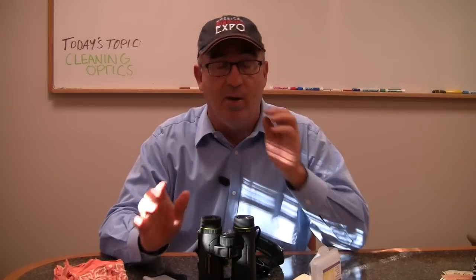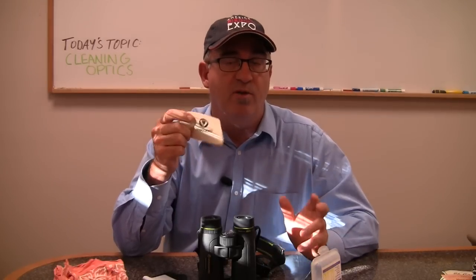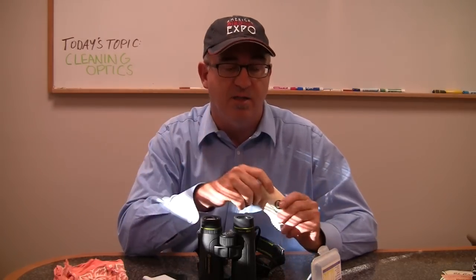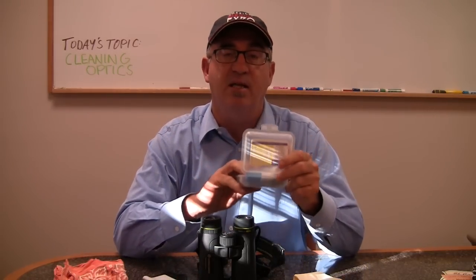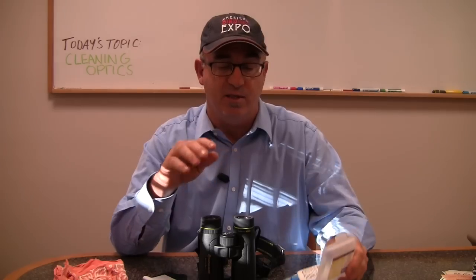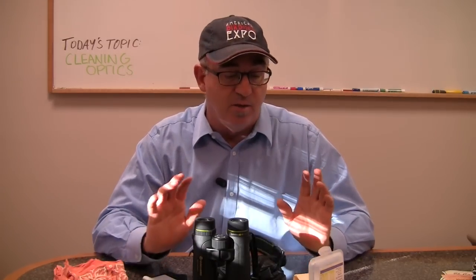So for the proper way to clean your kit, you probably got a microfiber cloth with your binocular in the kit. If not, I suggest you try to buy one, or better yet, buy a complete optics cleaning kit like this one that we sell at Birdwatchers Digest. Many manufacturers include that, especially with the higher end binoculars, and I would encourage you to take that with you in the field so that you can clean your binoculars at a moment's notice. So here's the right way to do it.